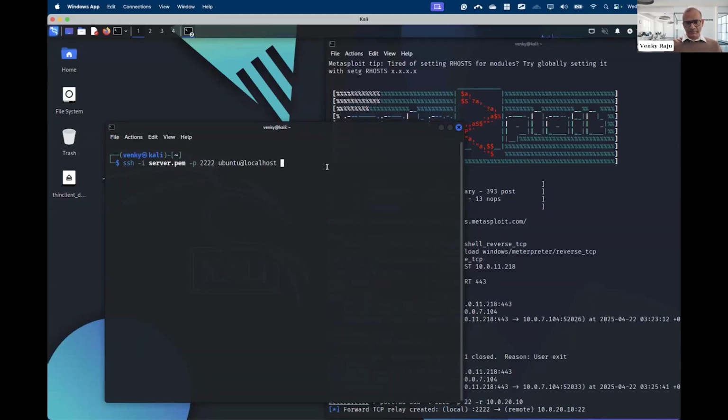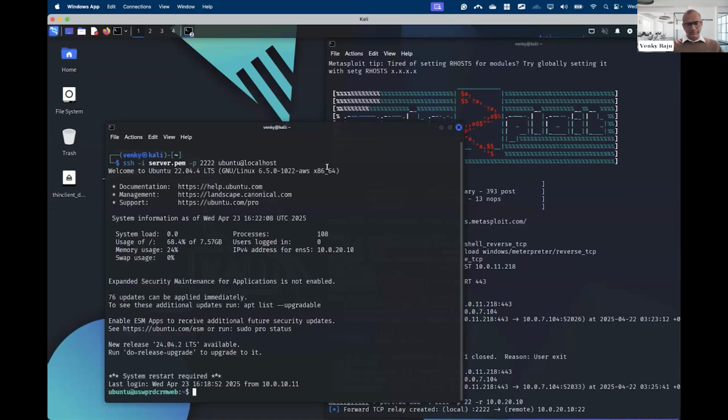So let's go ahead and give it a shot and see what happens. You can see that I'm now in, right? On my Kali box, I'm now into the data center. I'm riding along the approved channel that the sysadmin already has, so I didn't have to break in and do any credential sniffing or anything of that sort.